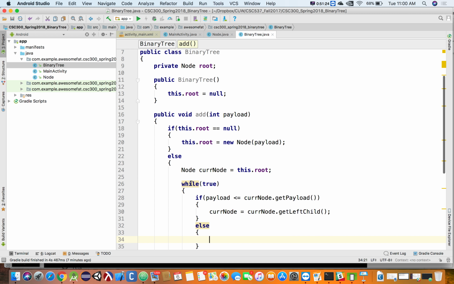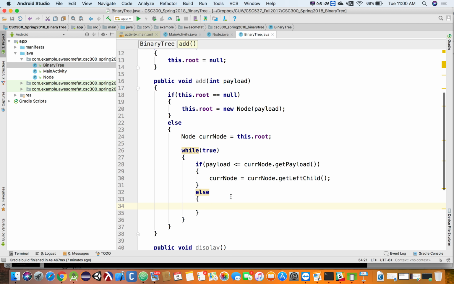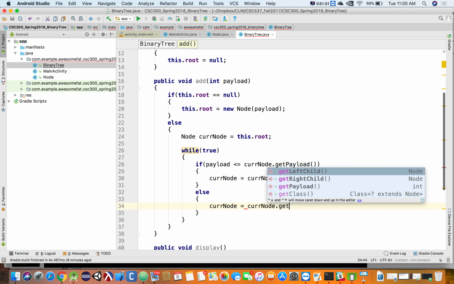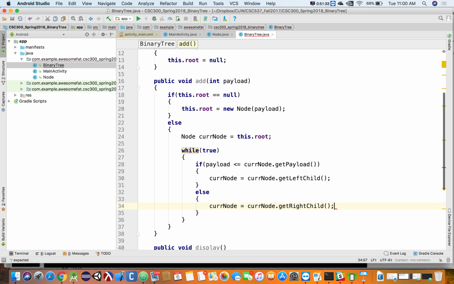Else, cur node is equal to cur node dot get right child. All right, so we'll move ourselves into the correct place where we might be able to place something. That make sense?